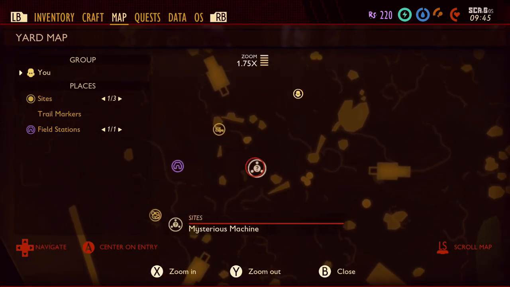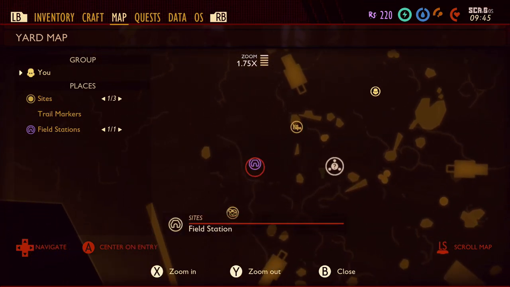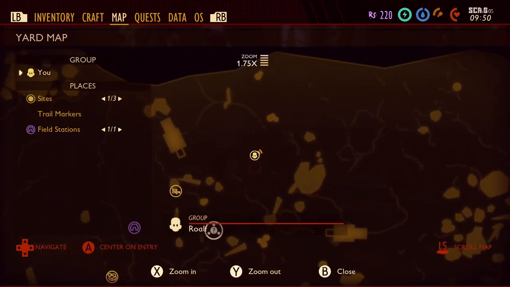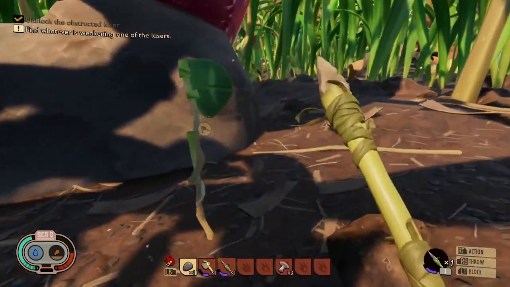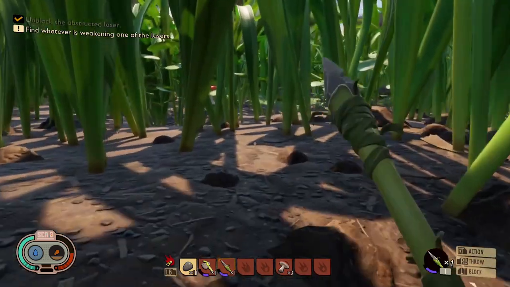So here's the mysterious machine. Oh, it maps some things for us. So here's the ice caps, mint container, field station, baseball. Okay, so if we explore and find things on the map, I think I might just locate it for us. What I did forget to do, though, is label what this is meant to be. Because it's like a juice box, let's label it water. All right, sweet.